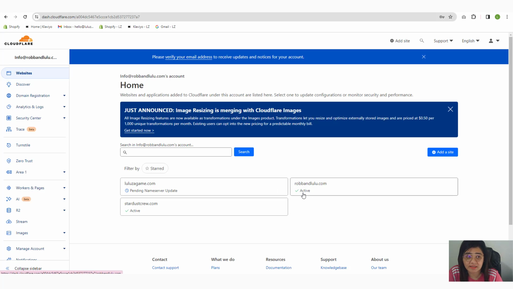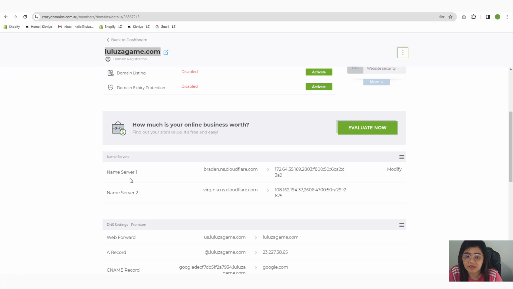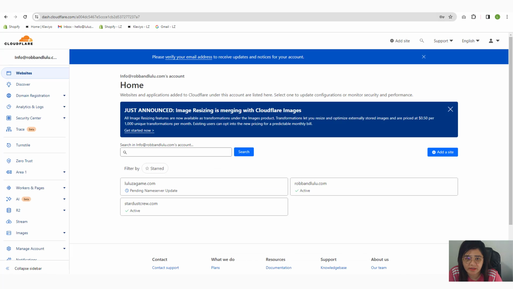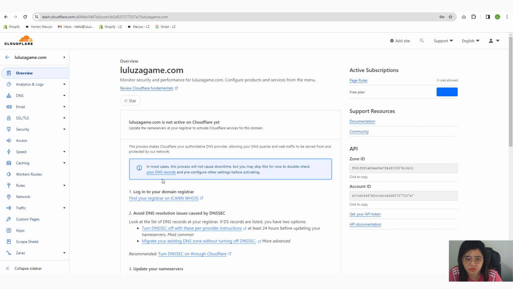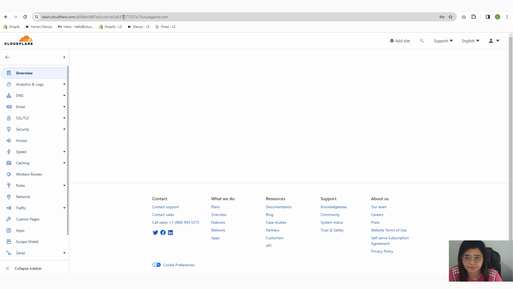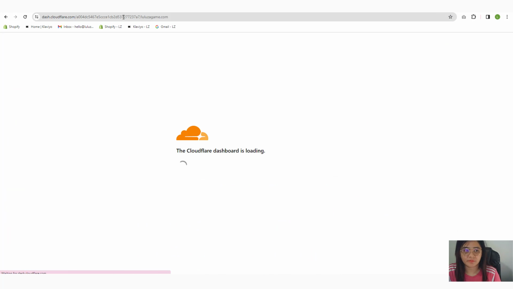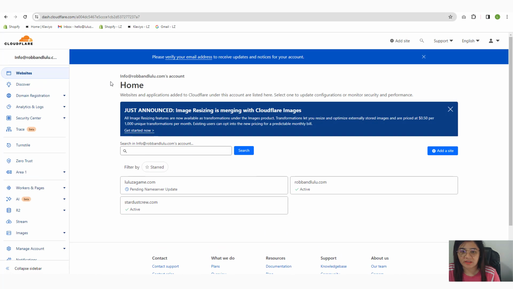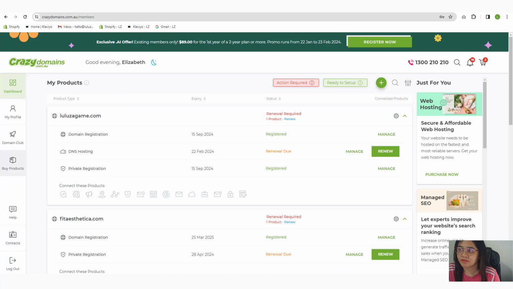But as I said, do not leave your name server empty if you don't want your site to be down. I don't think we have a problem on that. Let me try again. Hope it works now. It still doesn't work. I'm going to pause this for a while, then I'll update you once it's done.